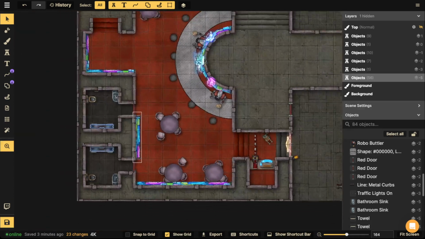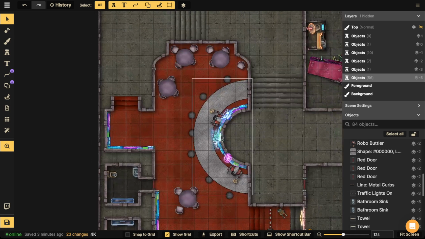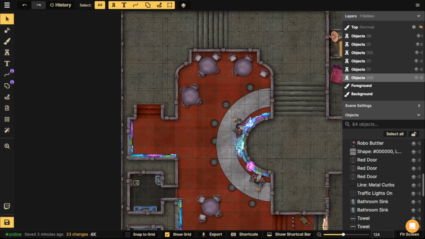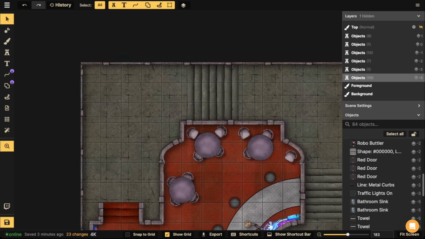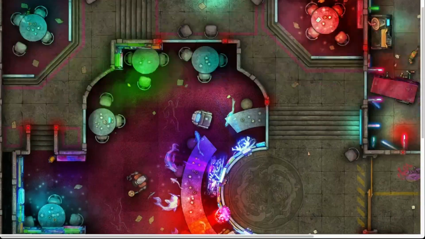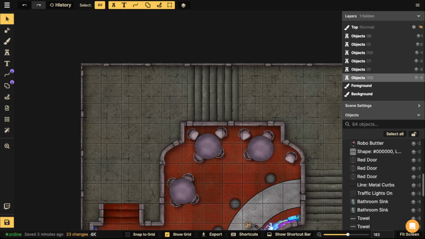All right. I think the only thing that's left to do downstairs is probably just all the details, the holograms, and the stuff on the tables. But I'm not going to get to that yet because we're short on time here. So let's go upstairs and we'll work on the next step. I want to create these kind of carpeted areas where there's some more seating up top. So let's go ahead and create that.